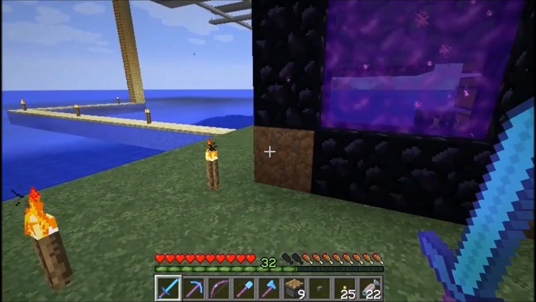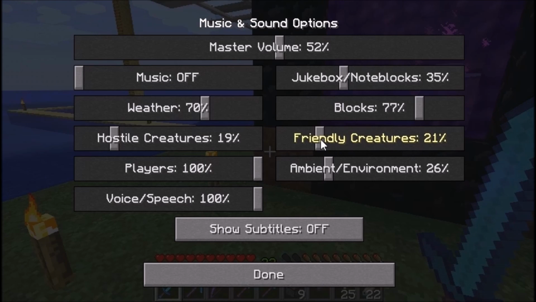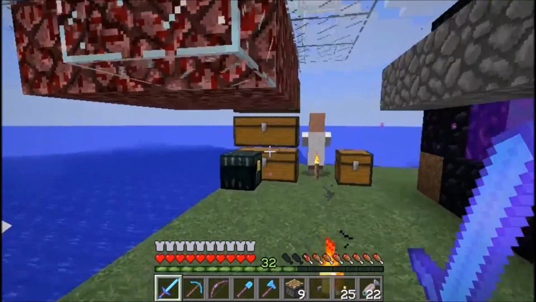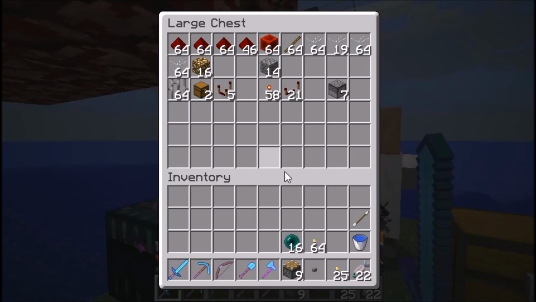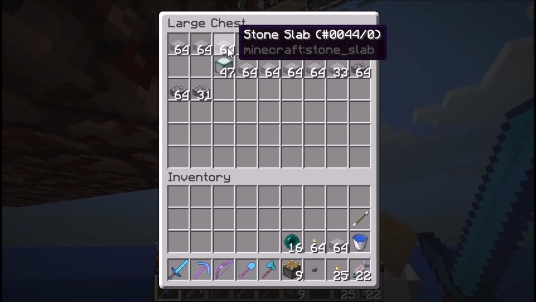Oi, that's a lot of noises. That was a friendly creature. There we go. Much better. Yeah, we need to sort this mess out. It's annoying. Annoying like hell. Where do we have anything to build? There we go.